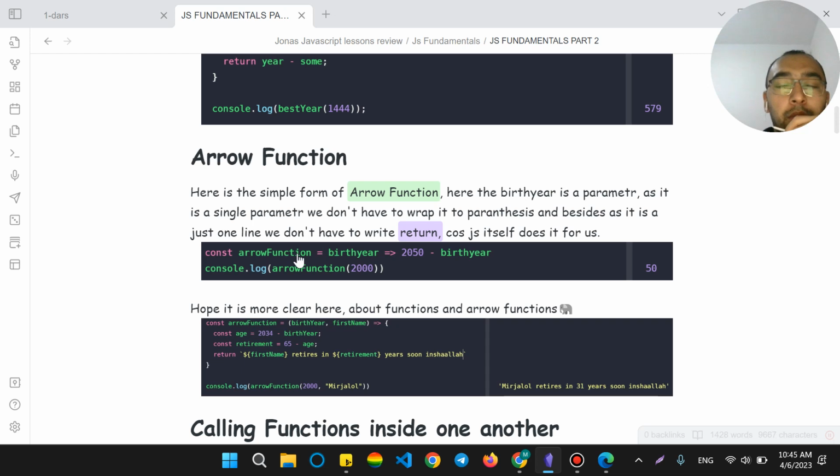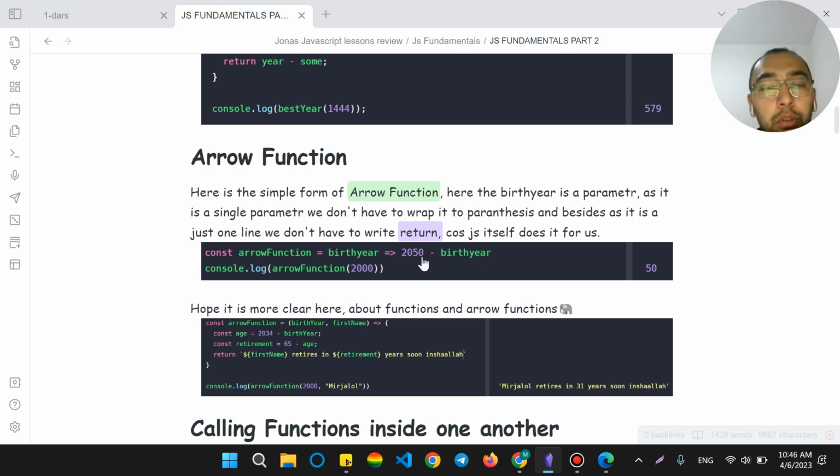Again, you might ask, this looks the same. Yes, we again store it to a variable, but we don't use parentheses. We use parentheses if you have multiple parameters, but we use this arrow sign, and as I said, as it's one line, JavaScript itself returns it automatically.